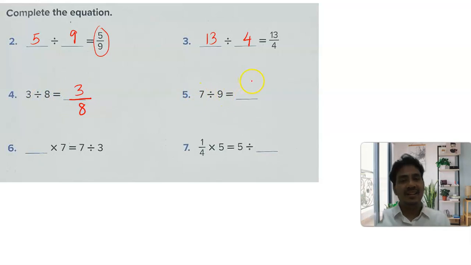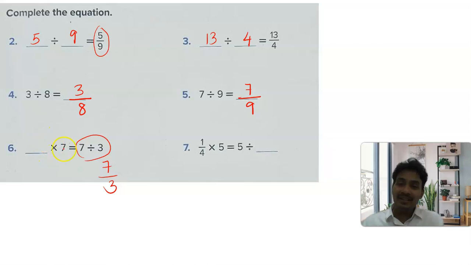7 divided by 9 in a fraction should be 7 over 9. Now actually this fraction is ideally 7 divided by 3. So this and these are the same. To get this effect from the left hand side, we have to divide this also by 3, like 1 over 3, divided by 3. So the answer is 1 over 3.